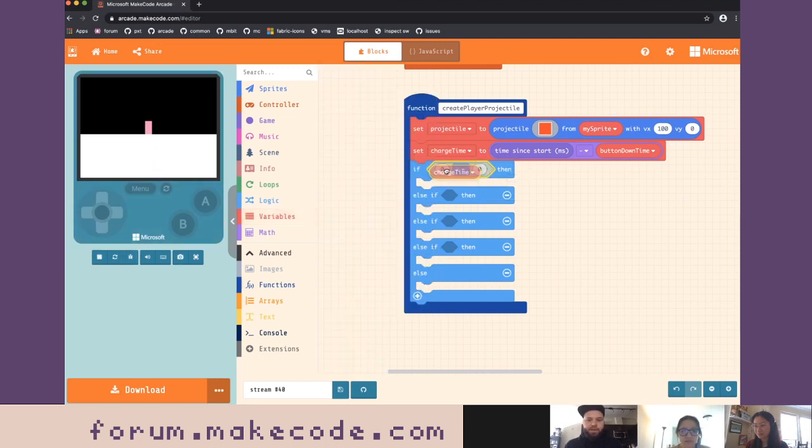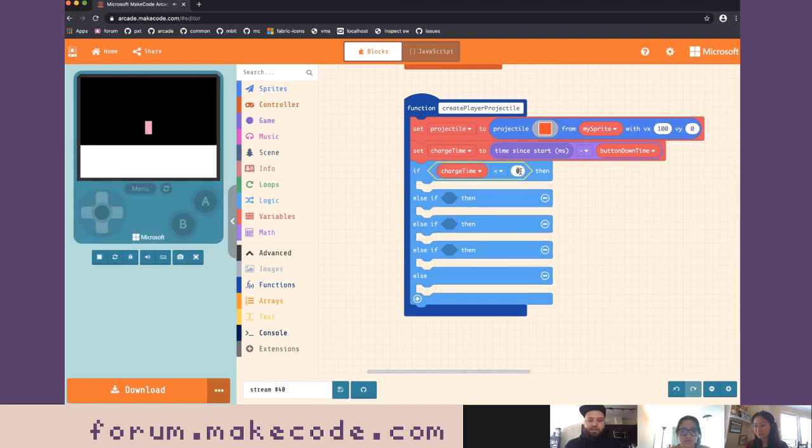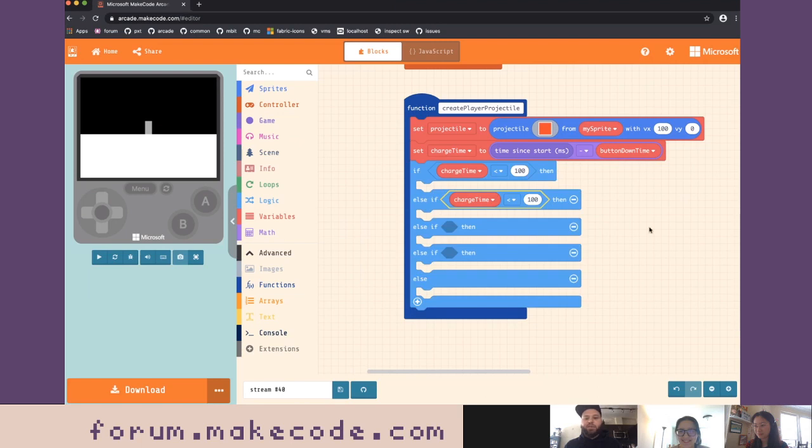So we're going to say if the charge time is less than the minimal one, well, we're not going to do anything right now. I might decide to do something in that case. I think I'm going to have to set damage values, so I'll probably end up doing that here too. And I think probably I'll do it by half seconds.